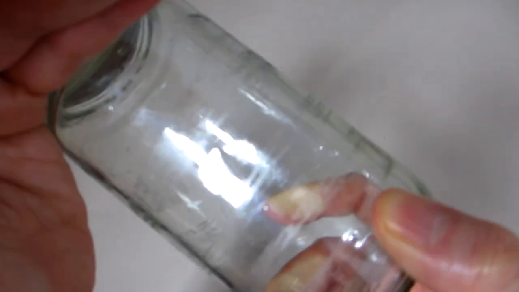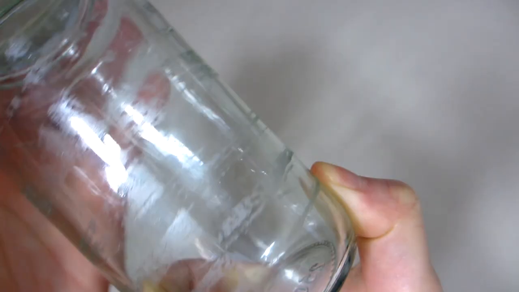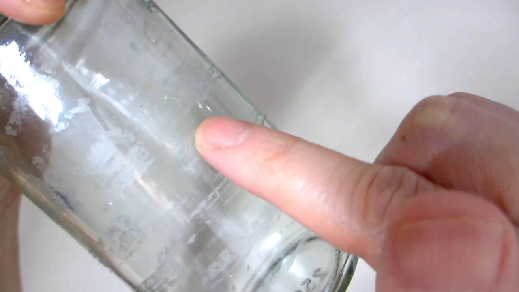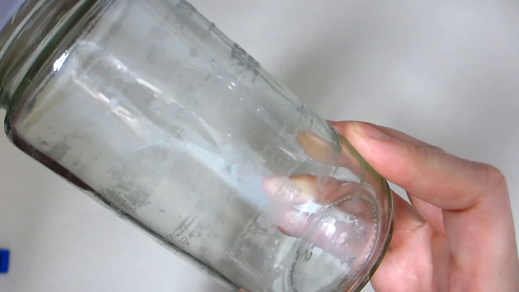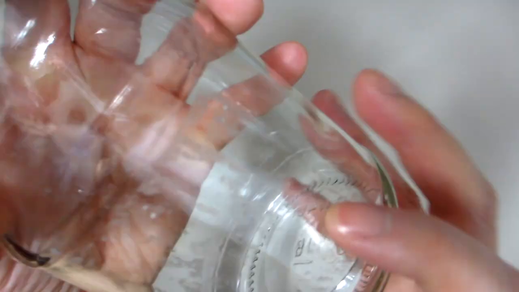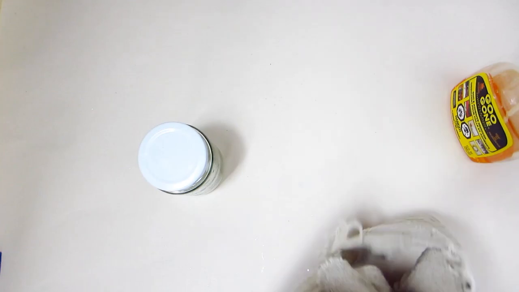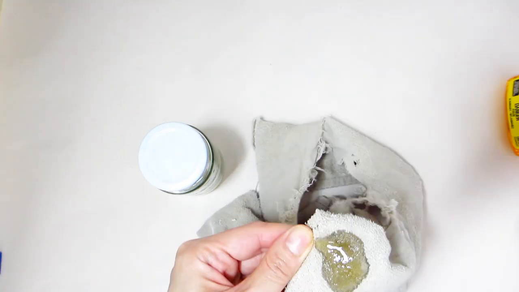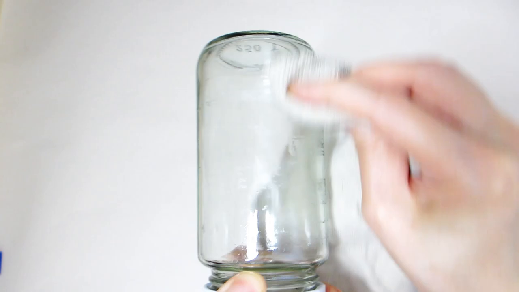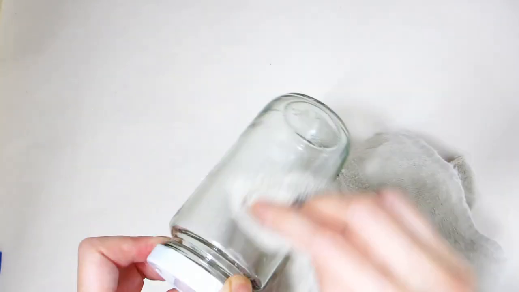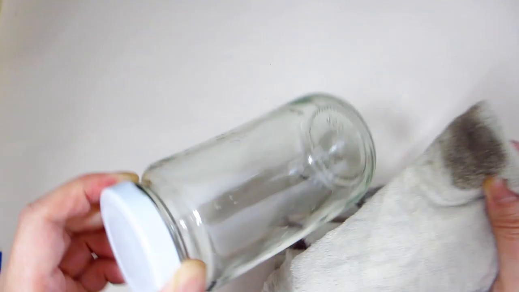For the first couple of apothecary jars, we will first need to clean off any sticker residue from the outside of the jar. To remove the label from the jars, simply soak the jar in hot water for a couple of hours and then peel the label off. For mine, I still had sticker residue left on the jar, so I used some goo-gone spray to wipe off the residue. This video is not sponsored, but as you can see here, how quick and easy it was to clean that residue off the jar.